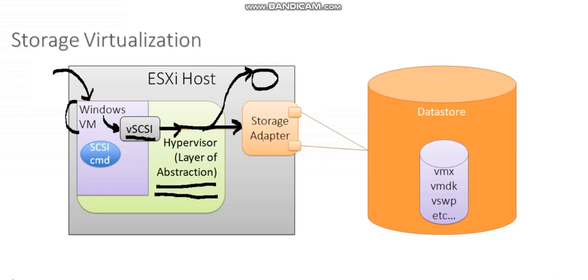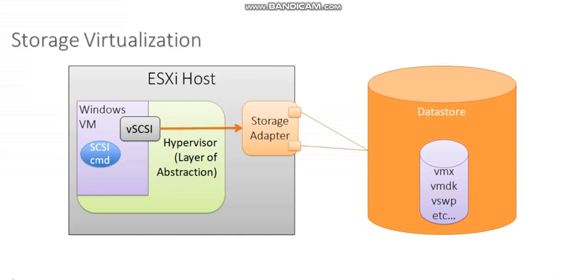So maybe the hypervisor will send that storage command to, let's say it's a fiber channel HBA, my storage connection. And that storage command will traverse that fiber channel network till it eventually arrives at the virtual disk. And you can see I've named some of the files here for that virtual machine. I've named them according to what they would be named in VMware, but the concepts remain the same regardless of the hypervisor. Your virtual machine is going to have a virtual disk, and so that's how the SCSI commands get from your virtual machine to your virtual machine's virtual disk, regardless of where that virtual disk is located.